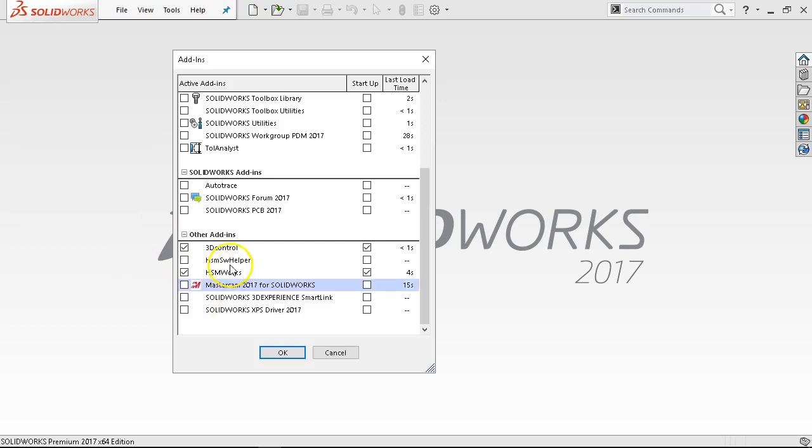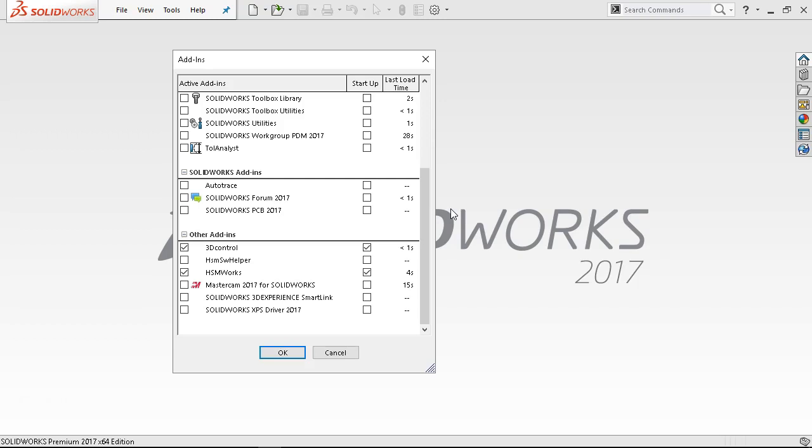3D control is the Logitech 3D mouse. So if you are interested in the 3D mouse or have a 3D mouse, that is going to be the control interface. 3D mice are nice for doing large assemblies and when you're doing a lot of modeling. The problem is when you don't have it, there will be that automatic response of reaching for something that's not there. It's one of those, you get used to it. If you're interested in one, I'll plug it in and we'll take a look at it when we have some models to work with.